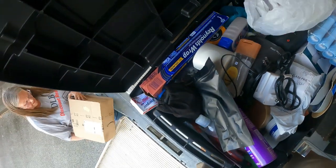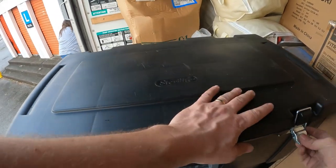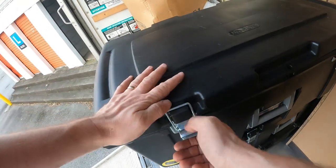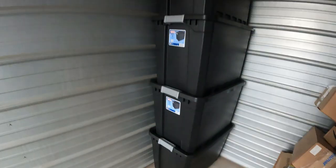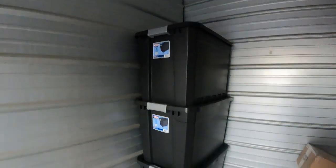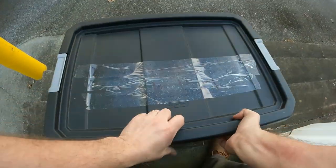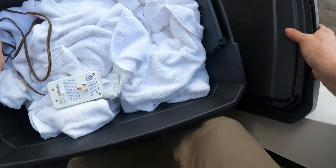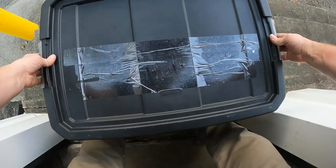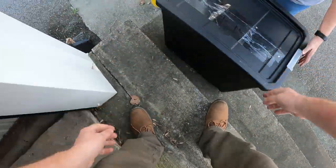This one is much lighter than the other two - and it is clothes. Now we have this stack of four nice containers back in the back corner. Maybe they put clothes in them. Towels - my gosh, why do they have so many towels? Goodness gracious, they have a lot of white towels - they're all white. That's a shame. Or maybe they did designs on them.